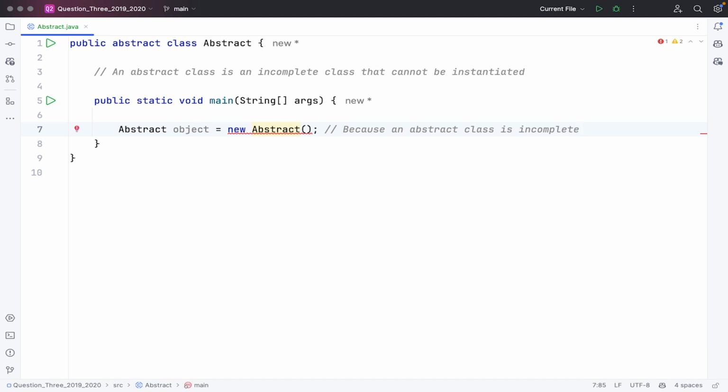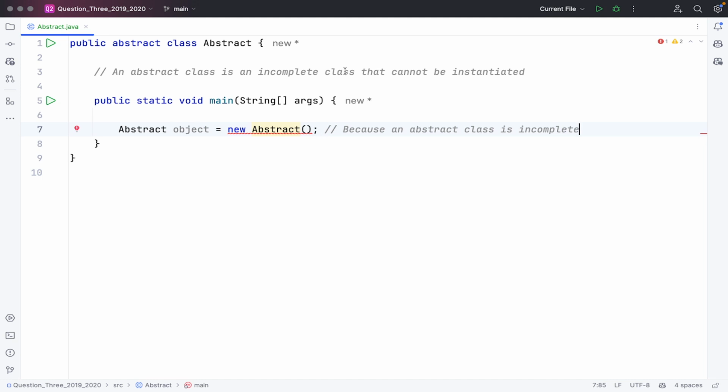You know those blueprints that architects use to build houses. You can't have an incomplete blueprint and use it to build a full house, which would in this case be an object. So if a class is incomplete, then we can't use it to build any objects. We can't use it to construct any objects.